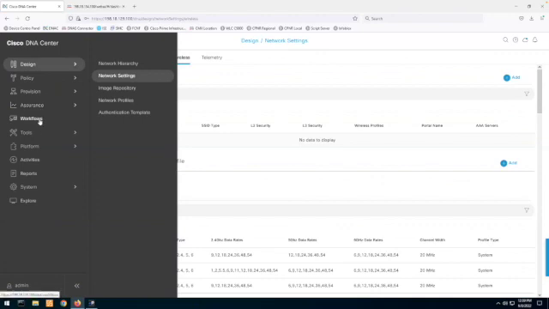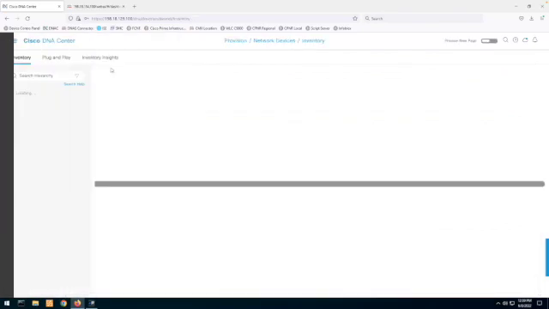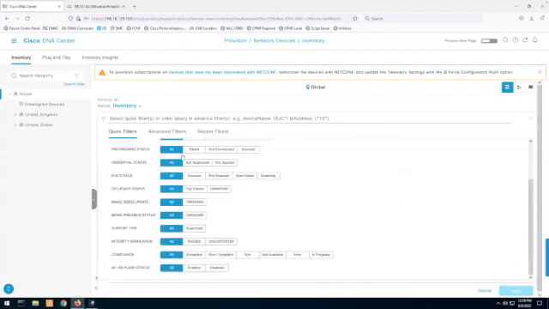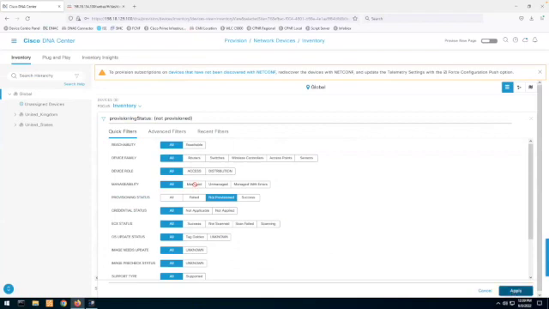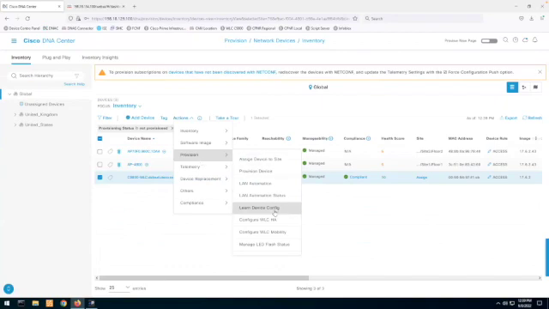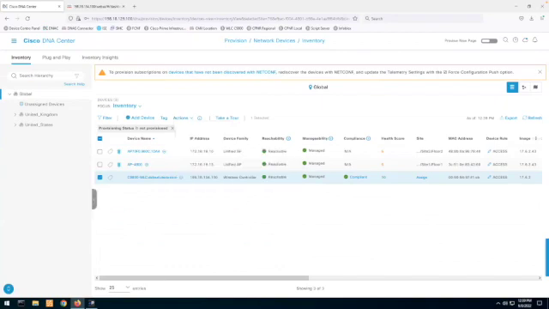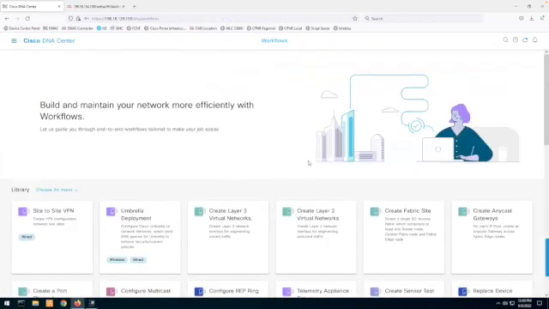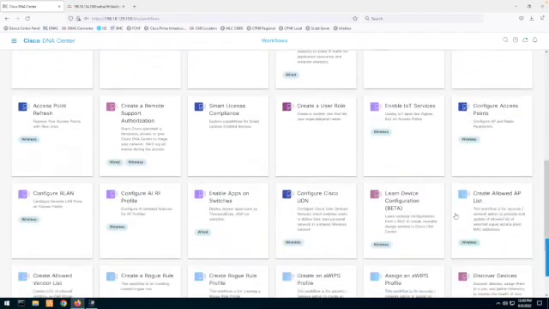Now, I'm going to go again, not to the workflow, to the provision and the inventory. And I will show you what I meant with the different ways to start the workflow. Now provision, apply. So we can start it from here, right? Provisioning and then the learn device config workflow. But I really feel that it would be better to go to the workflows page. Then you will find the learn device configuration workflow right here, right? So I go back here, let's do it.